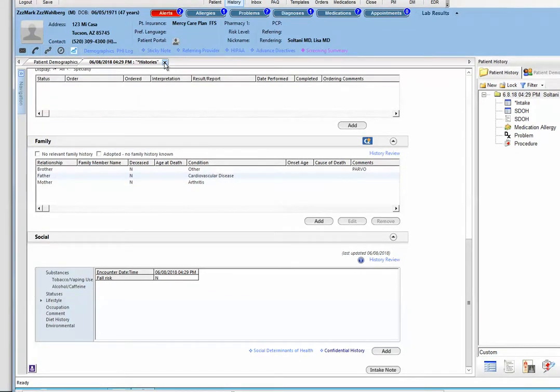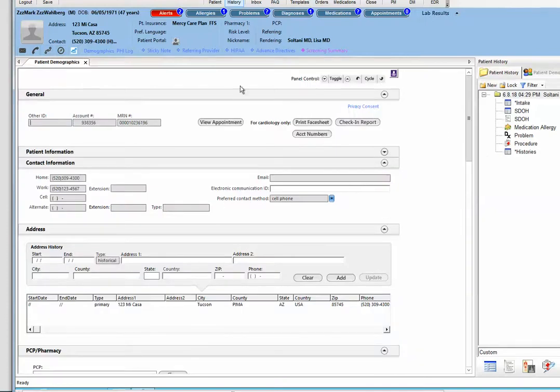So the histories, we just wanted to make sure that you guys generate it. If it's a brand new patient, that makes it easier for the providers, but you're all good. Definitely encourage you guys to use the tablets. Look at how easy everything is. All the information's already in there for you. You don't have to type anything in there.